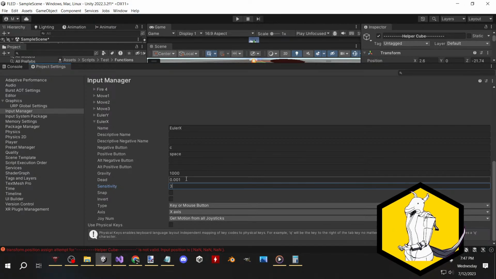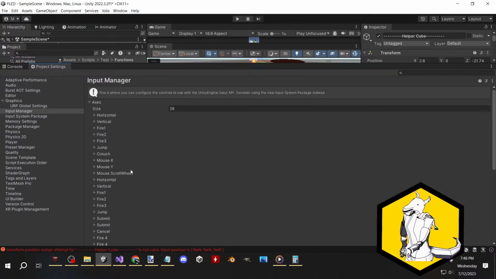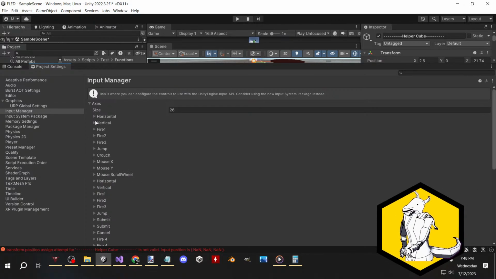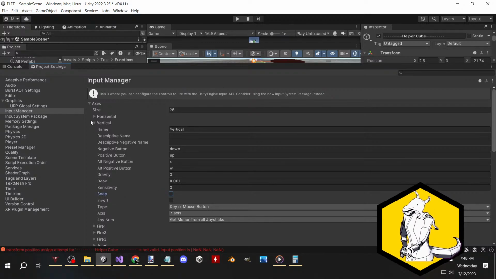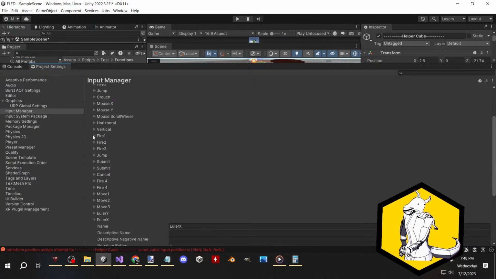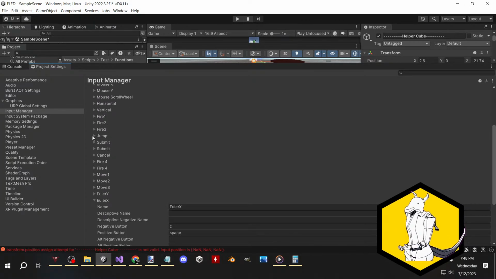Sensitivity. Snap invert. Snap. Ah, you bitch. God, I hate snap. Get out of here. Snapping is for like weird tactical games.